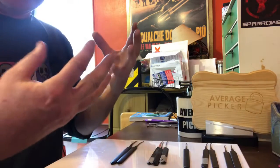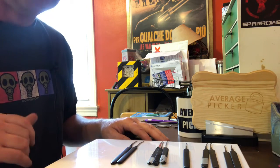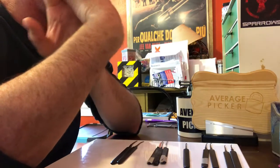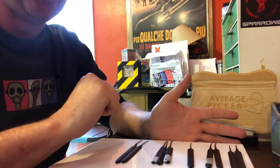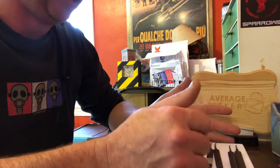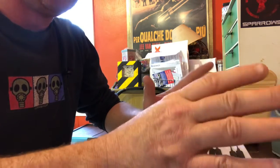And no one pick is going to necessarily solve your picking trouble. Sorry, that was a little pause to collect my thoughts. But I was going to say, no one pick is going to solve your picking trouble. It's not really like construction or building something where someone says, hey, you know what? If you had a hammer, you could get those nails in a lot better. And they're absolutely right. A hammer will put a nail in better than a rock. But picking, there's a lot more flexibility. It's not saying, oh, if you just had that pick, you're going to be able to 100% pick that lock. Not going to solve your problem.